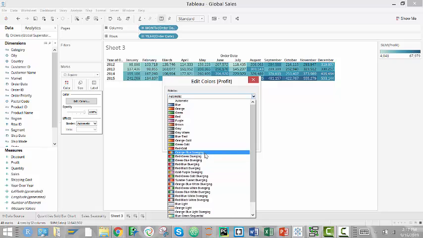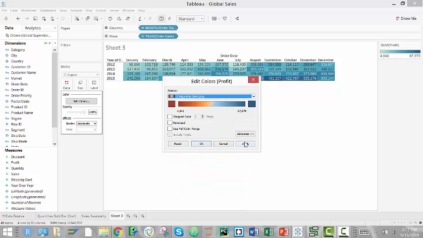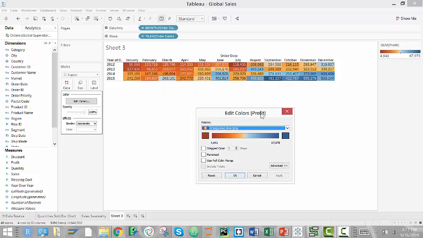Orange-blue divergent, right there. Okay, so then I apply that, and oh my God, looks like I'm losing money in a lot of cases, right? My sales were okay, right? They were kind of low or high or medium, right? But now I can see that in a lot of cases, my profit, well, actually, it's not losing, right? It's not losing money. My profit, you can see, ranges from low profits to high profits. So a lot of my months in a lot of my years were not highly profitable, right? So I just wanted to illustrate that you can make this specific chart, table or summary, quarter varied, right?